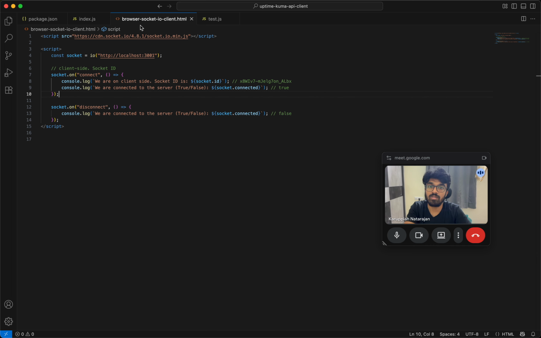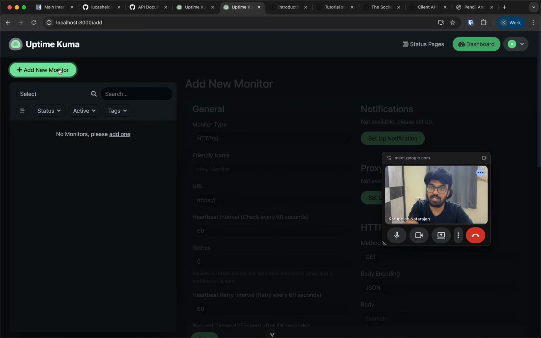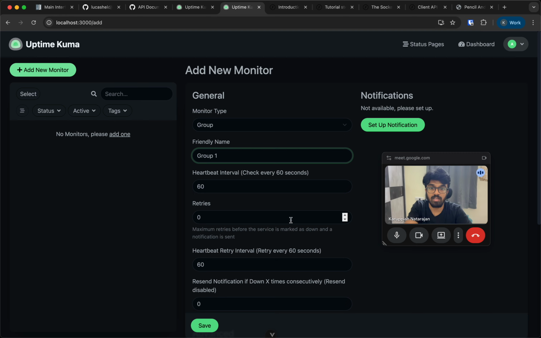Cool. So now, once I have the monitor list, I can actually create a monitor just to see if the monitor list is coming up. I'll just say group 1.